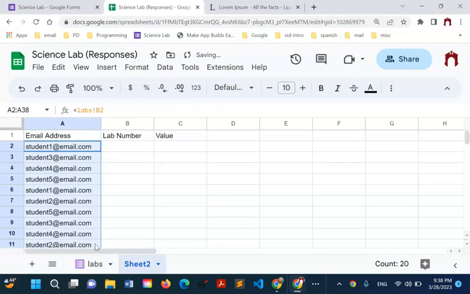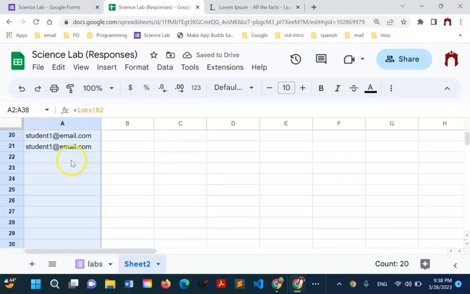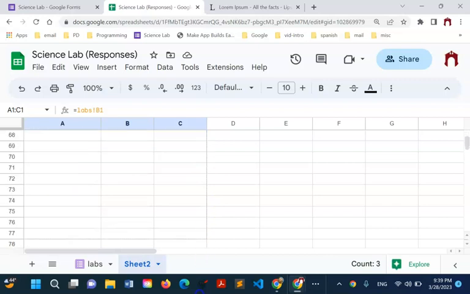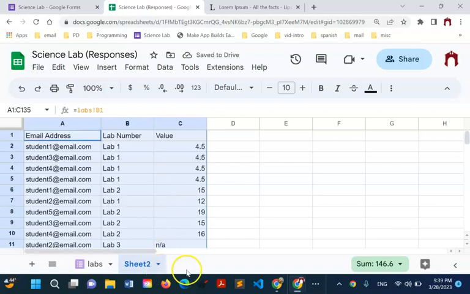There I'm at 38. And you'll notice this one is pointing at B22. There's nothing in there, so it's showing me nothing. The last row we have is B21, and it's showing me the data that's in there. Now, I can select all three of these at once. I don't have to do them one at a time. And I can drag down as far as I want. So now I'm at 135. Most of those will be blank because not that many labs have been completed yet.